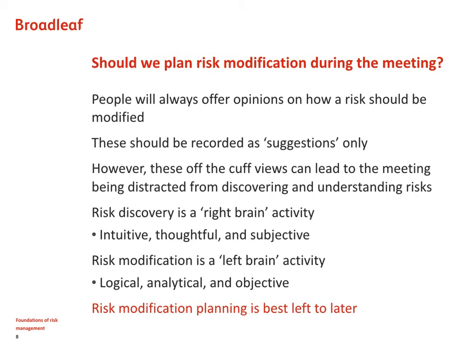If you think about it, discovering risk is a right brain activity requiring intuitive, thoughtful and subjective types of thinking. Whereas risk modification requires less imagination, it's more sort of logical, analytical and objective. It really is a case of things dropping into place based on proper discovery and understanding of the risks.